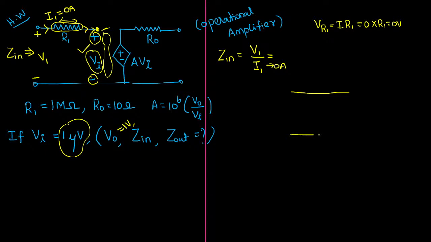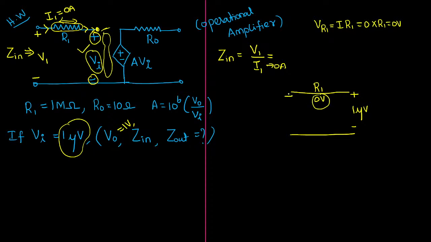I am redrawing the network like this. Here we are having 1 microvolt. But here I have short circuited the resistor R1, because the resistor will be there only, but I'm not able to find any voltage. When the voltage becomes 0 across any element, then I can treat that element as short circuited. Still that element is there, but I'm not able to find any voltage drop. Here it is 0 voltage drop.